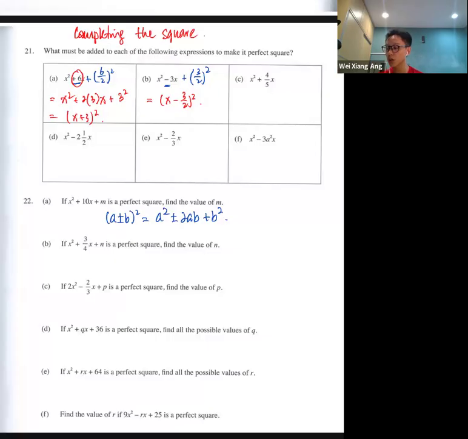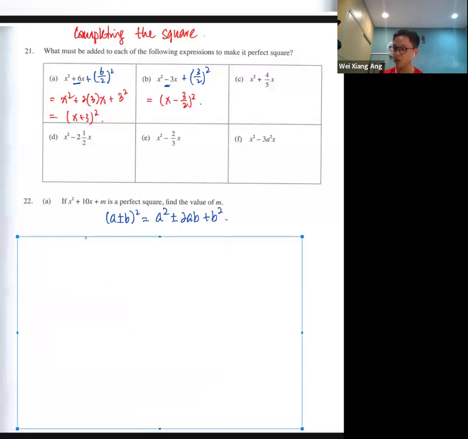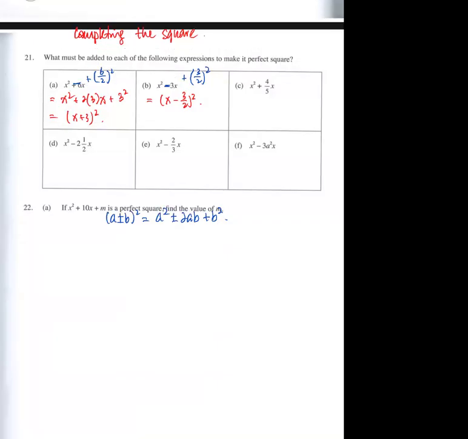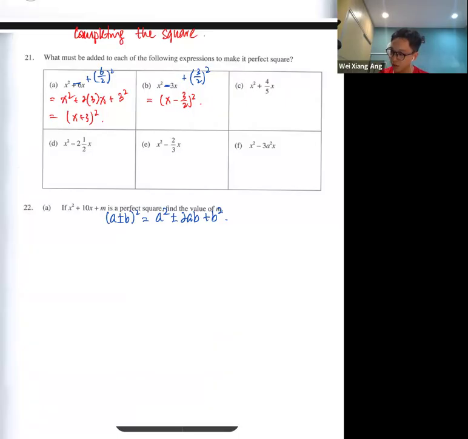I'll explain a little bit more the geometrical interpretation of this. So that's what I'm going to do. You can find this on YouTube, by the way. So I basically just stole this from YouTube. Oops. Okay, so we're just going to consider this example here: x squared plus 6x. So how do I represent this?